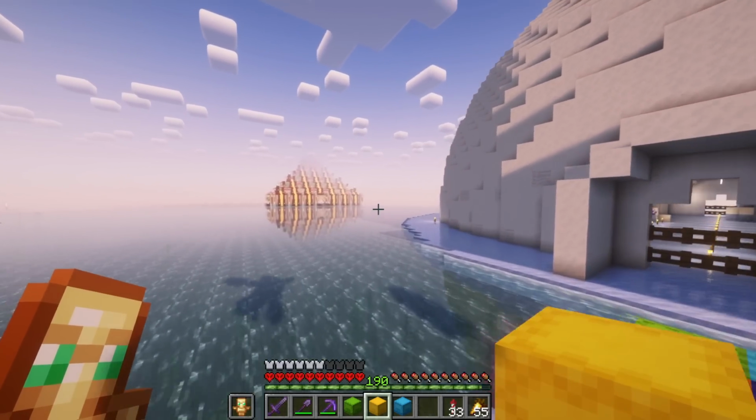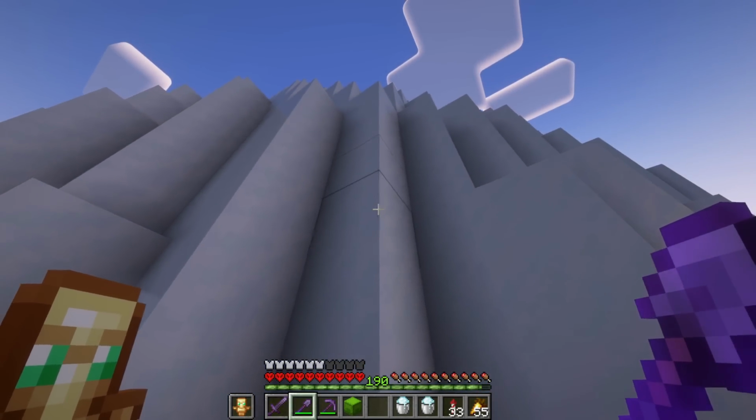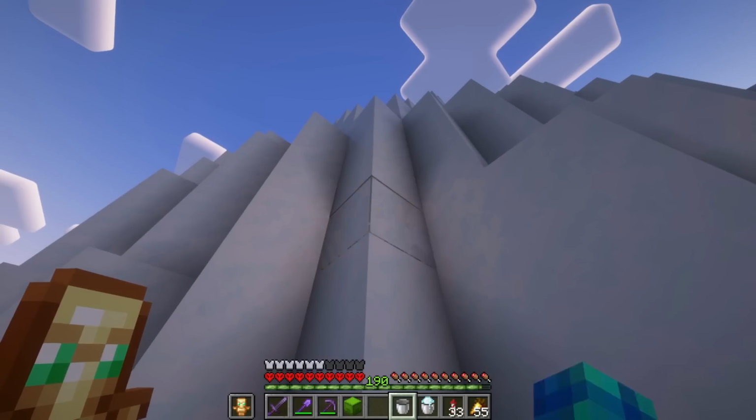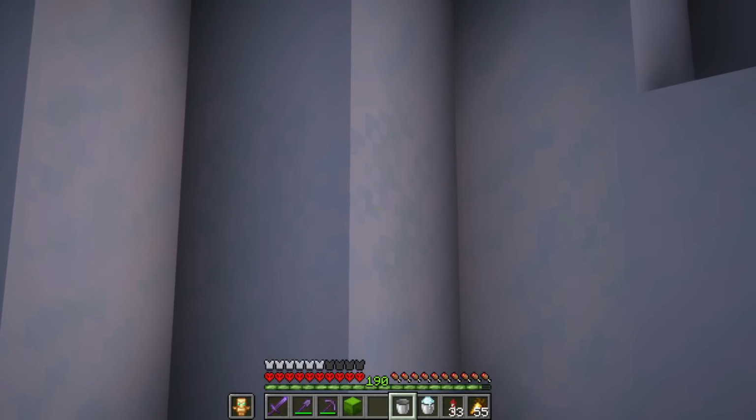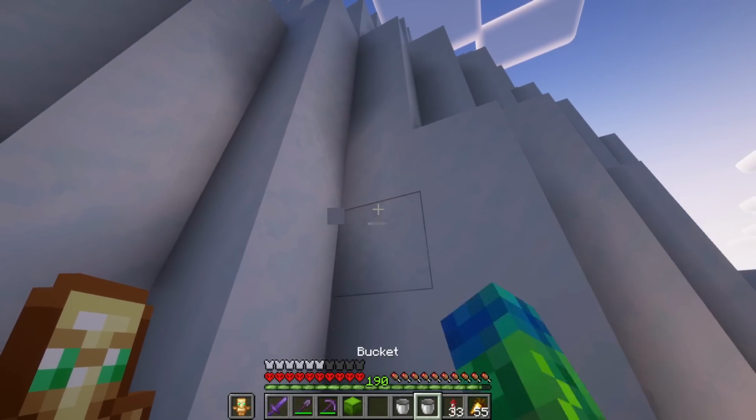Let's see exactly how much texture this brings. Let's put it up high just a little bit. I don't want any foxes to be able to jump out. The slightest variation in texture, but honestly, it's worth it because I just want it to look nice.